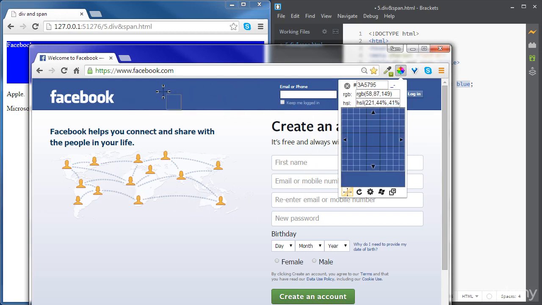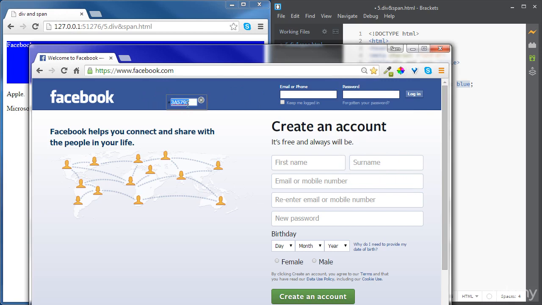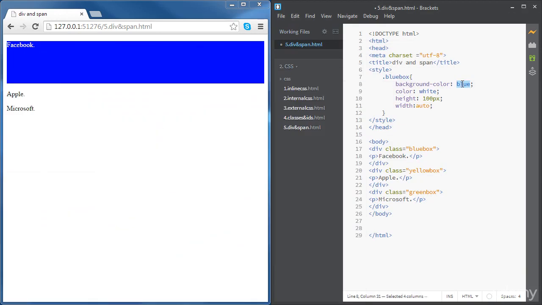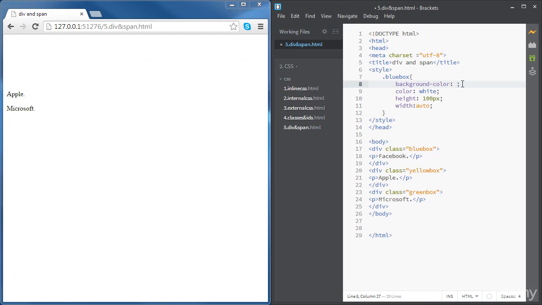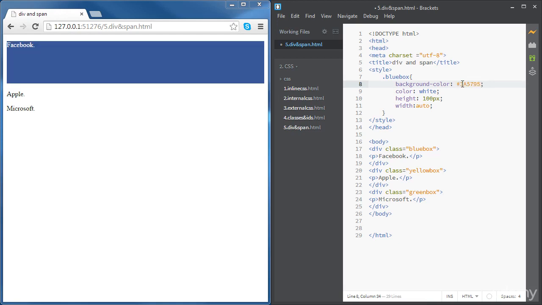So we want this color. I'm just going to click left and copy this value. This value is the hexadecimal value of the color. So the way to use it is by using first a number sign and then putting the value after the number sign. And you can see that the exact Facebook color is used now in the blue box div.